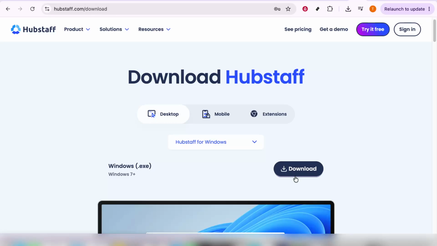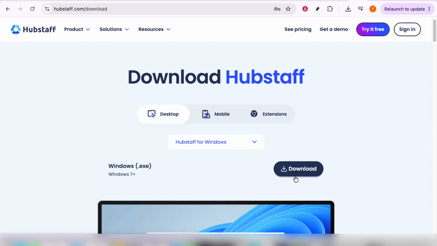Once you click on the appropriate link, you'll be directed to the Hubstaff download page. Here, things are designed to be quite user-friendly. You should easily find options to download the app suitable for your operating system, Windows or Mac. Usually, the page will automatically detect your operating system and provide you with the correct download option at the top of the page. However, if it doesn't, scroll through and manually select the right version for your device.